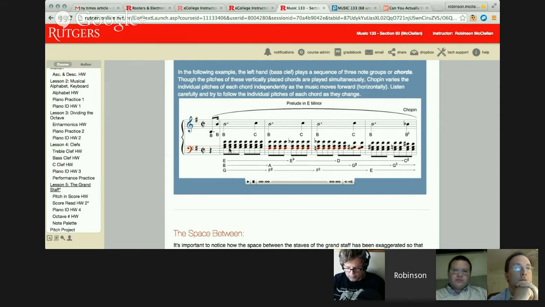So if you do that, there's maybe two ways to think of it. One is to actually just look at the compound interval as a basic number. What is the actual distance? Let's see here. We have an E up here. It's a fifth up to the B. The B down here is an octave up to the B. And if you go an octave, 2 more notes down to the G, that's 8, 9, 10. So this is actually a tenth from this B to this G.